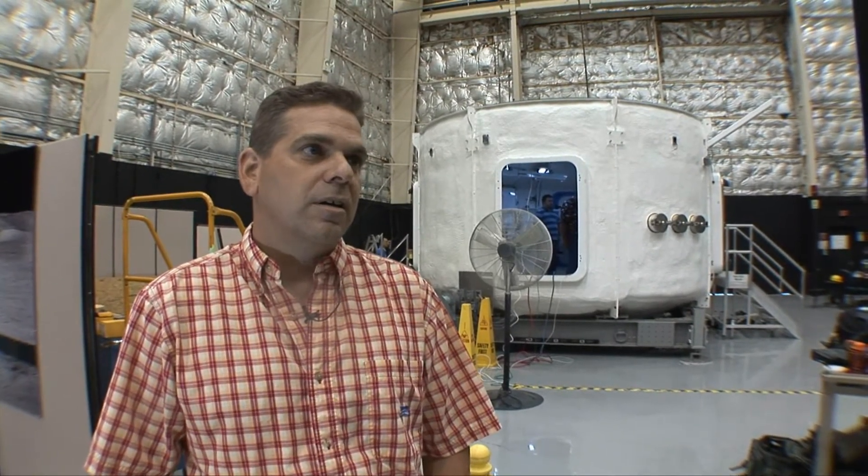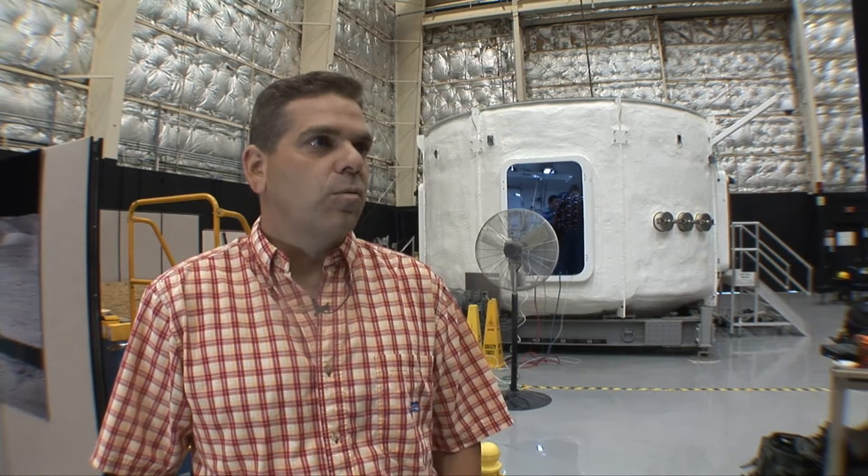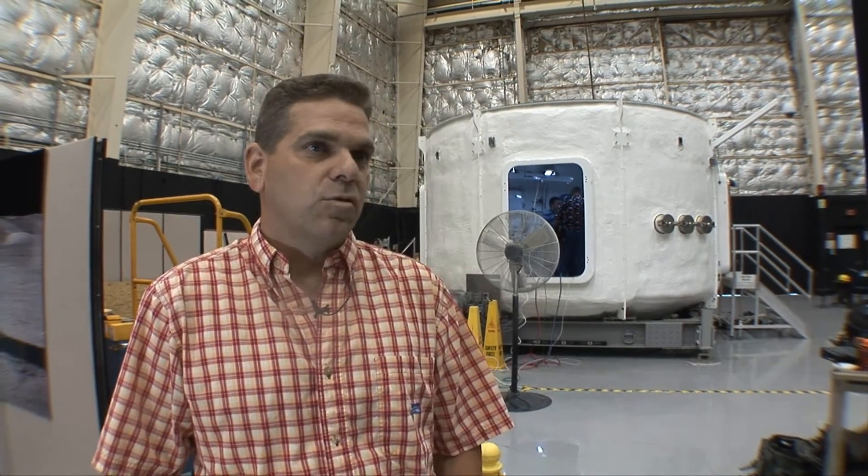Right now we're talking through all the procedures we need to operate the systems. The portable excursion module we're in has a full day of activities, and we've been going through each of the workstations to document what we need in a procedure so that when we look on the computer we can see what to do. We've been doing that this week with the rover and all the other hardware, in preparation for an integrated dry run in a couple of weeks where we get in our positions and simulate what we're going to do out in the desert.